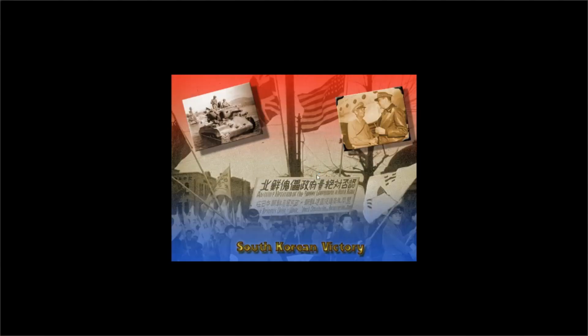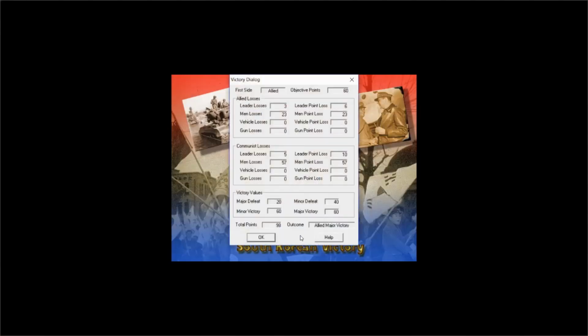All right, here we go. Major Allied victory. Very good. Let's see, we lost 23, including three leaders. That's a little more than I thought we lost. They lost five leaders and 57 guys. So 98, so we were above the major. Yeah, all right, good for us.